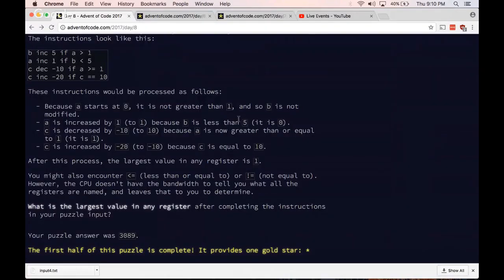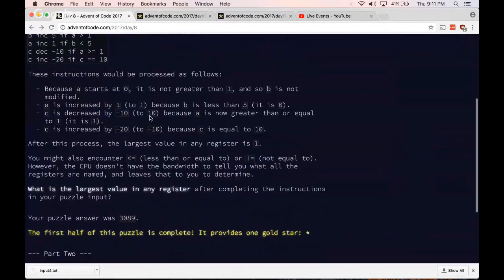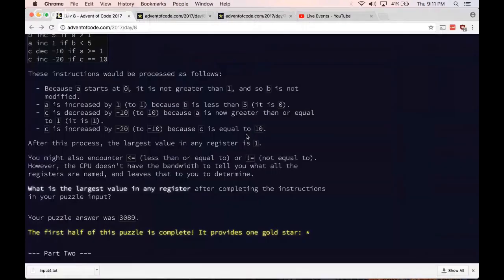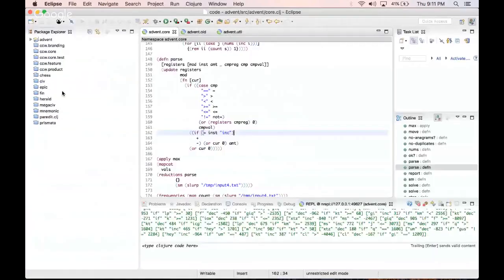This problem would be harder if these values could also be registers, but it would still be pretty easy. And then there are only two kinds of instructions, increment and decrement, and those always take a fixed value rather than a register value.